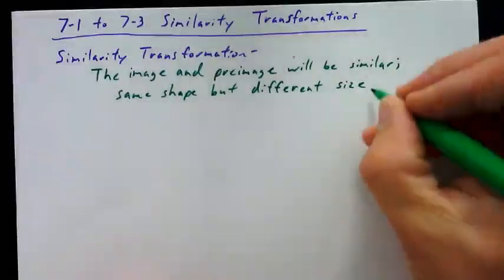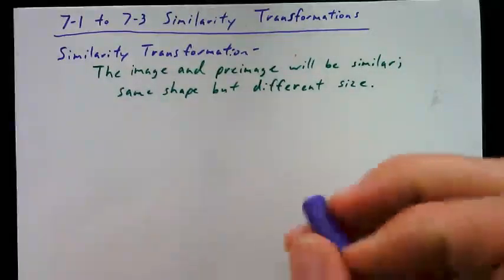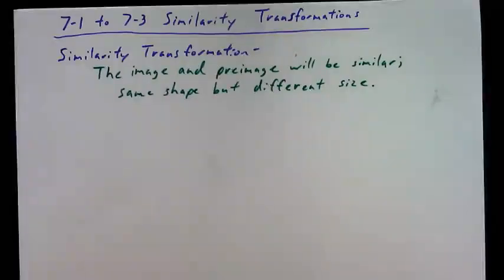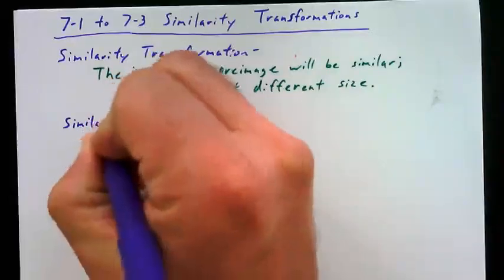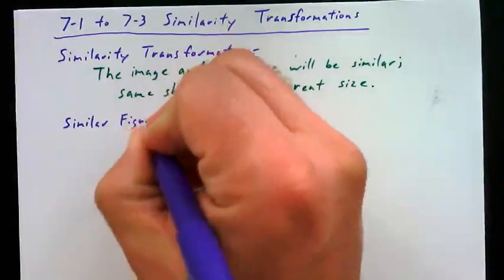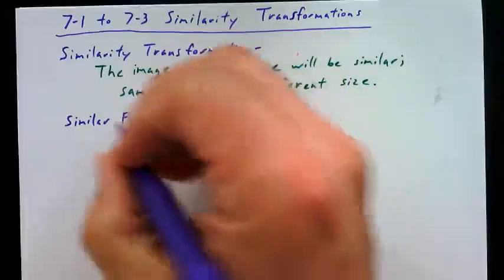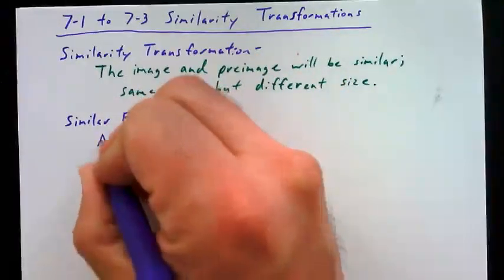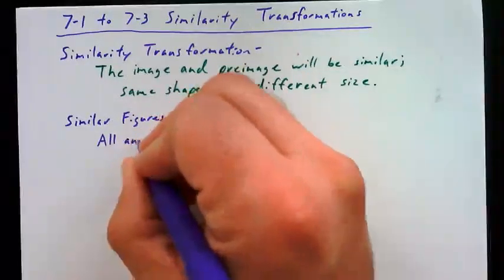So, let's define one more thing before we actually define dilation. So we talked about how they're similar here. Now, in order to have similar figures, so they're the same shape but different size, I'm going to go ahead and define similar figures real quick. Similar figures are going to have angles that are congruent, but the sides, since they're not the same size, do have a relationship. Does anybody know how the sides of two similar figures are related?